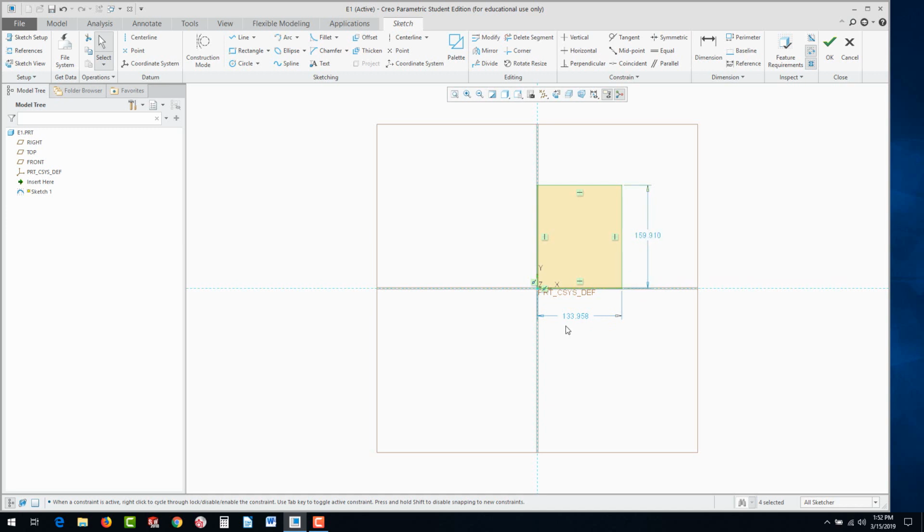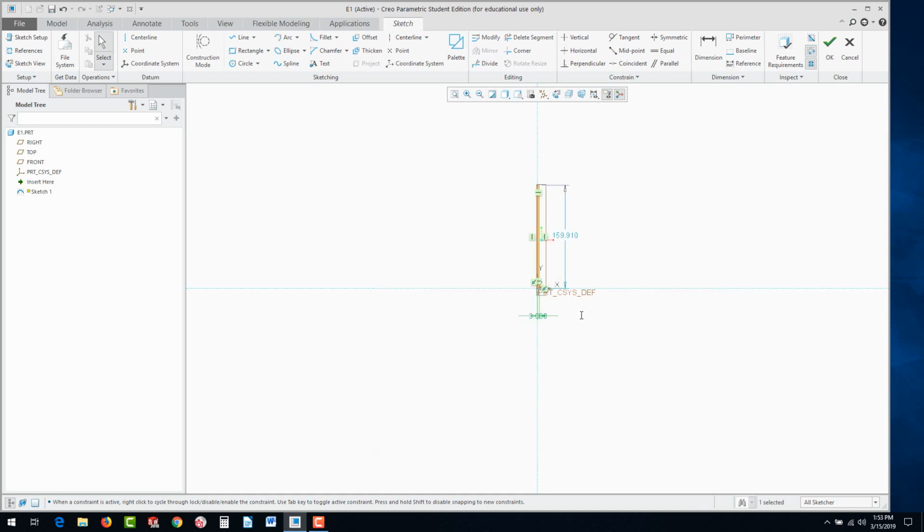All right, now we're going to go ahead and change these. You just simply double click, and you could go ahead and type in, in this case it's going to be 3 inches wide. So if you want to use your keypad, make sure number lock is on, and just hit 3. You don't have to type 3.000 or anything like that, unless it's defined as like 3.125 or something. But go ahead and hit enter on your keyboard, and you will see it will squeeze it down. And what happens is that it transforms that to what's called a strong dimension. As you hover over it, you'll see in parentheses it says it's strong.